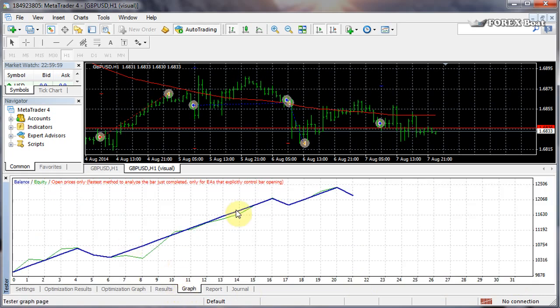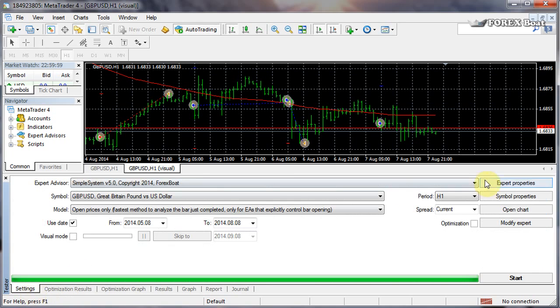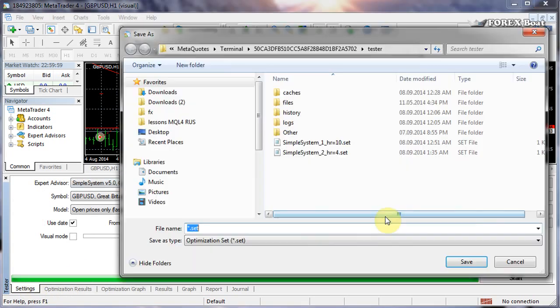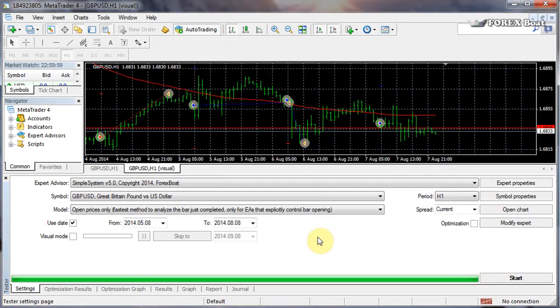If we go to graph, it is the same, and it's really linear. It's a pretty cool chart, and it's different to the ones we've already had. So it's good to have this variety of results in your sets. And so we'll just go ahead and save that one. And so that's the third one we've picked, and our hour was 8, so we'll save that. Okay. Now let's move on.